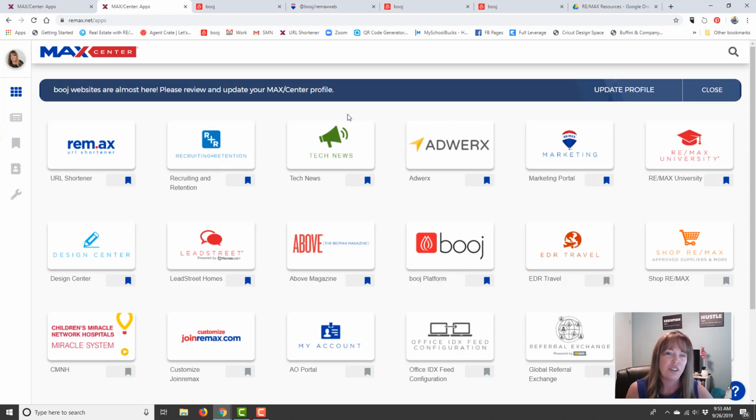However, in booj, there's a difference between contacts and leads. And anything that comes over from that third party, from what I'm told, will come in as a contact. And for those LeadStreets, or if you're on KV Core or Real Geeks or Zillow, any of those other platforms, you want to export and then import after you've organized into booj, because you're going to be asked, is this a lead or is this a contact? The lead is what's going to basically kind of say, this is my agent. And when that consumer goes on to remax.com, it's going to pop up your information so that they can say, yes, that's my agent. Once they confirm that, that is your lead. So there's a little difference, and of course if you have any questions, let me know.